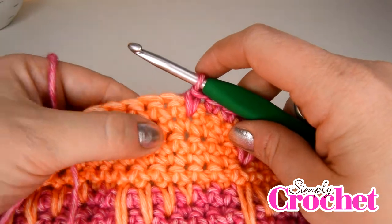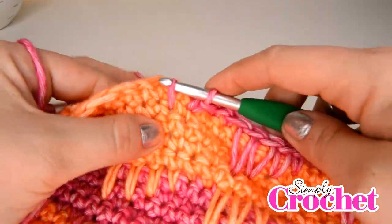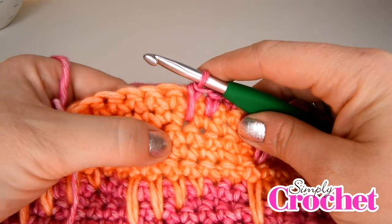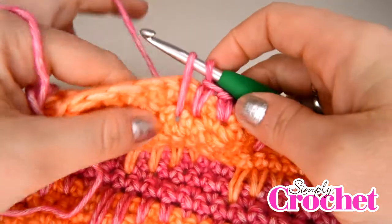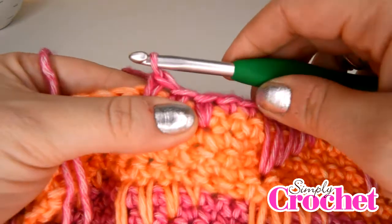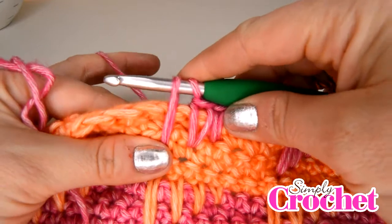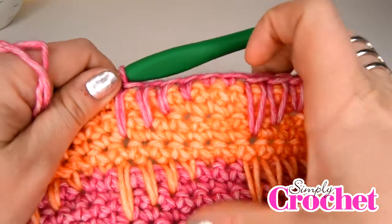So as we move on to the next one, we're going to go down a row. So we insert our hook, yarn over and pull through, loosen it up, loosey goosey, yarn over and pull through 2. We'll move to the next one and go down a row again. So we're going to insert our hook, yarn over and pull through, stretch it up, yarn over and pull through 2. Now for the last part, as we did before, exactly the same way, we're going to go down a row. Now when you get to this stage, it can be a bit tricky to get your stitches long enough, but do make sure you've got plenty of slack, or otherwise you're going to end up with kind of ruching going on, and you don't want that.